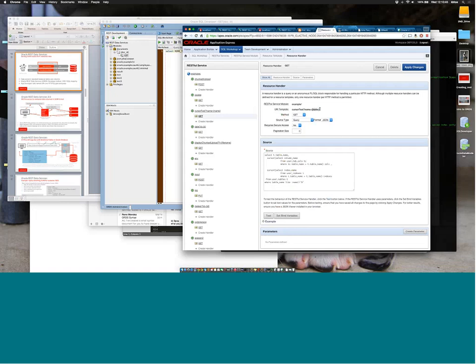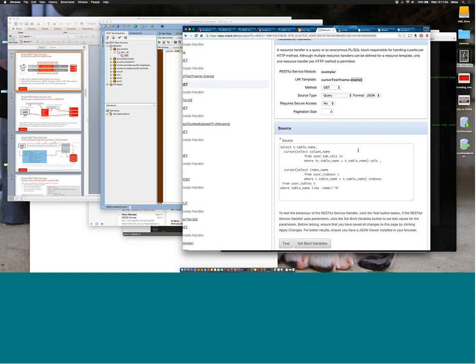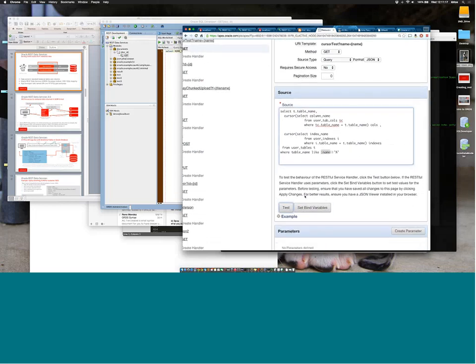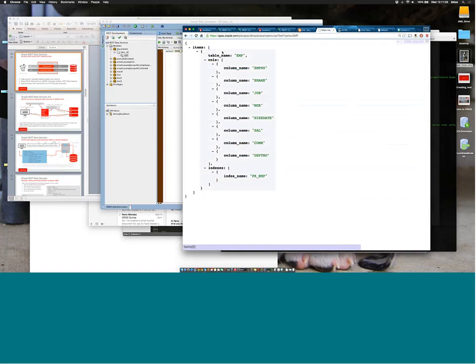The important part here is this name is in curly brackets. What that denotes is that we will turn that into a bind variable. So here we're just going to select the table, and then we'll come back to what this is doing after. And then we're using the bind variable for the name, and we're doing a select. So here we didn't pass a name in. We're just going to say emp. So here's where we get our table.